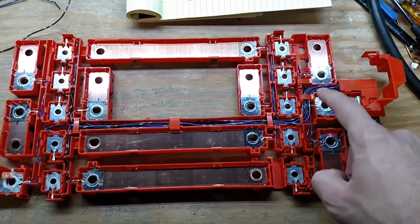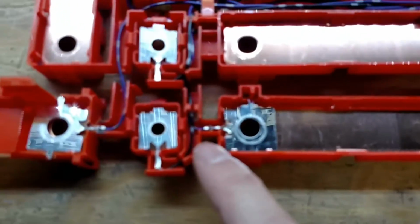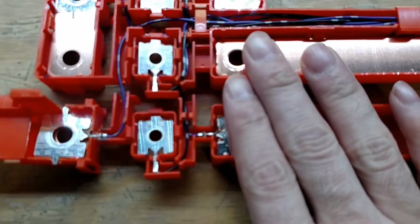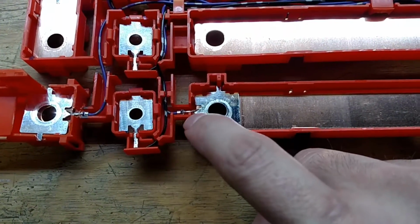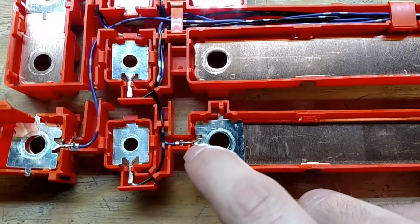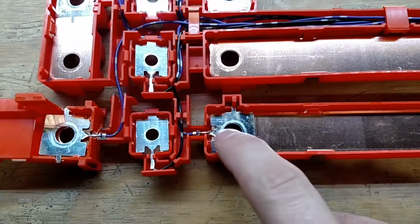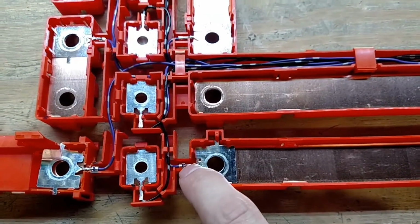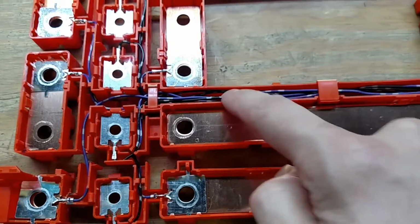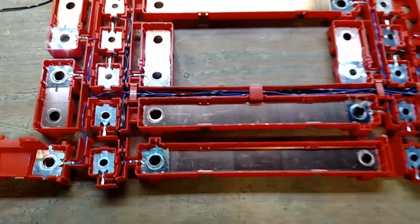And what I did is I just went and got them, cut them to the right length, and like you can kind of see, oh, if I can get it to focus. Don't focus on the reflection, focus here, there we go. You can see I cut them and then soldered them back in. So I figured I'd put the solder joint right there. It's pretty protected and better than having it in the middle here and then having to heat shrink. Use heat shrink tubing, so that worked out okay.